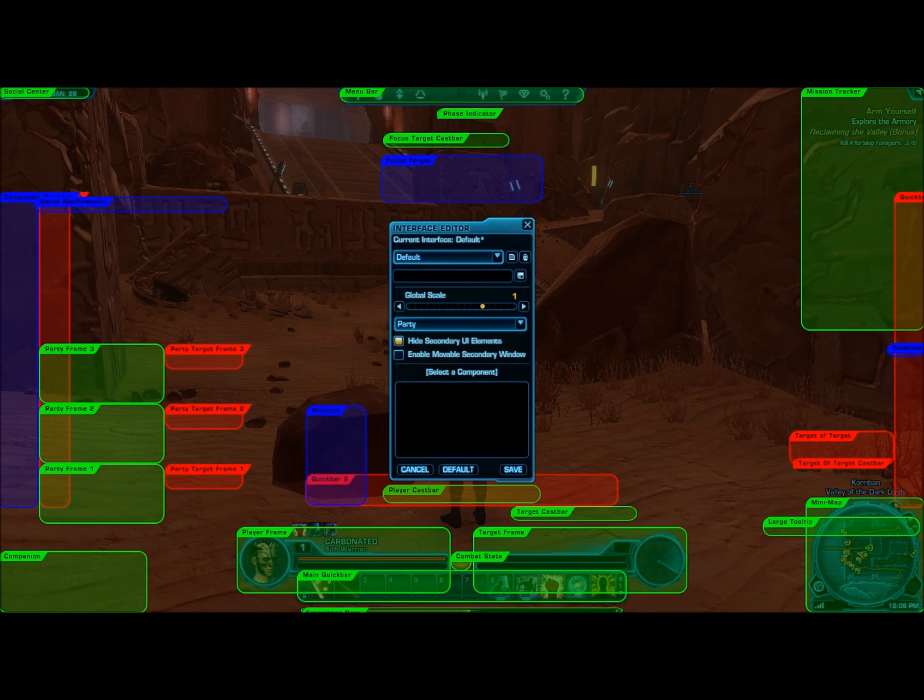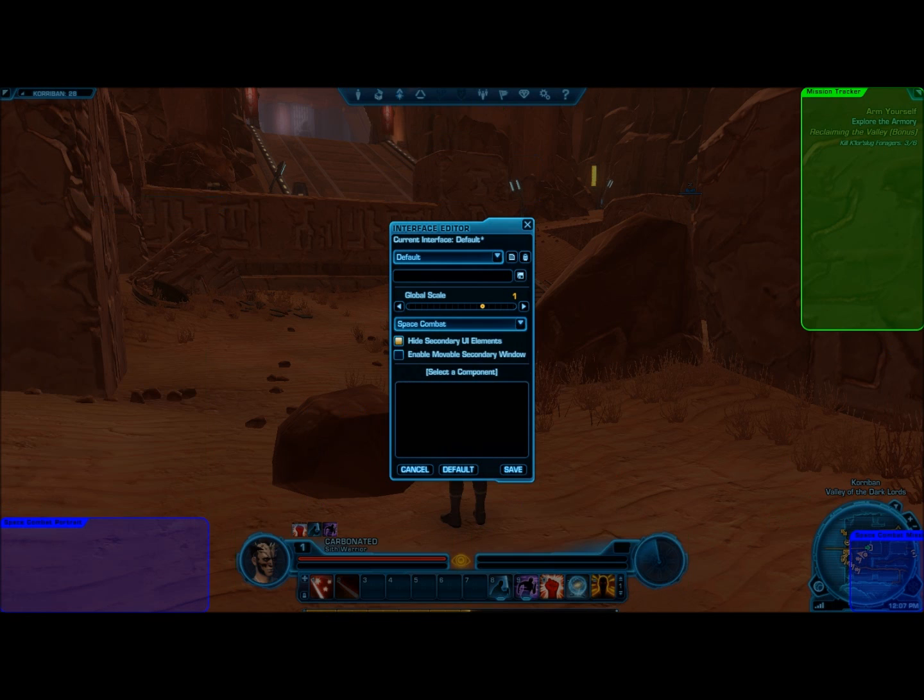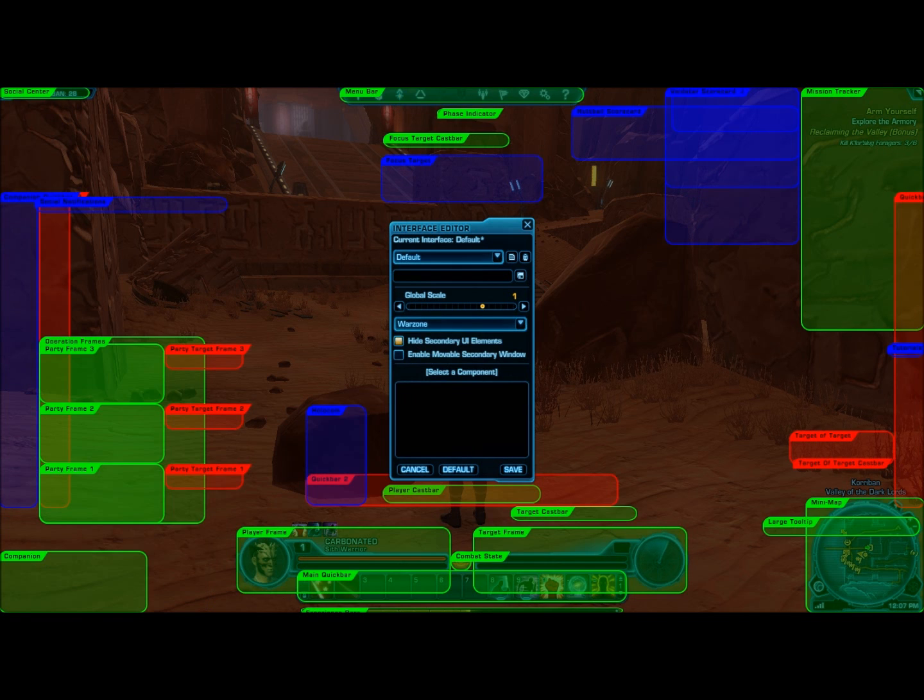Party specifically would eliminate any operations frames or war zone boxes that you don't want to deal with. Ops would be just ops. Easy enough. Space combat takes everything down, but see there's your space combat portrait on the bottom left. That'd be your ship, shows any of the enhancements you have to your ship, and then your combat missiles on the bottom right. Move those wherever you want. And obviously war zone, because you use everything, is going to be everything.